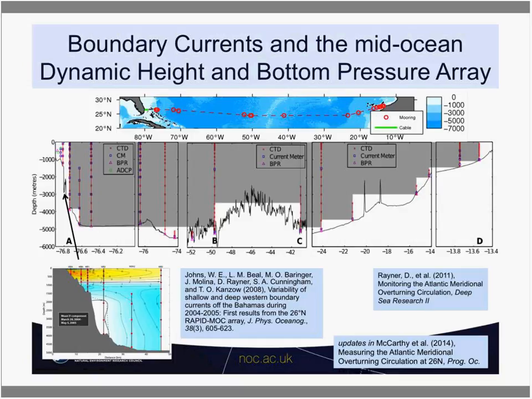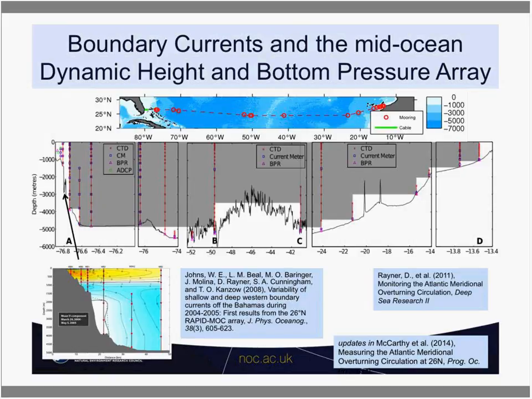So to make our measurements at 26 north, we use a lot of moored instrumentation. So this is the schematic of the array. In the top is the plan of the array across 26 north, and below the profile view going across. So starting from Florida, you go across the Florida Straits. This is instrumented by the Florida cable, which makes those excellent measurements of the Florida current going back to 1982.